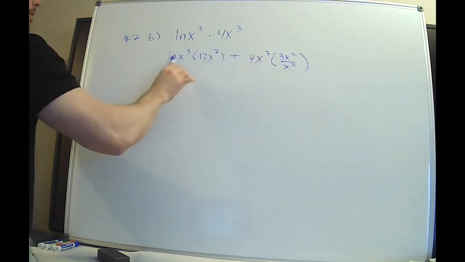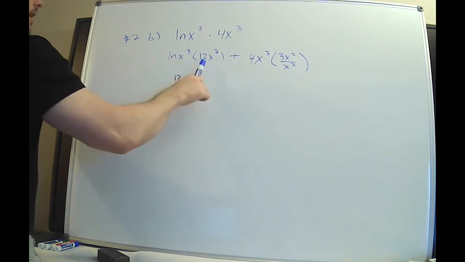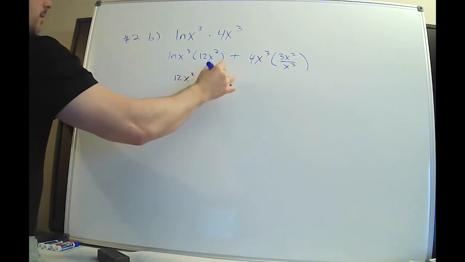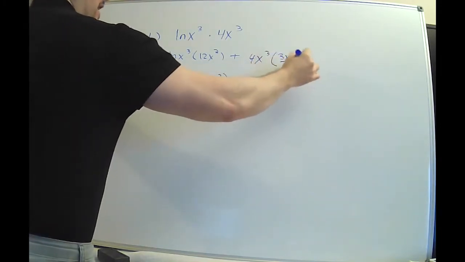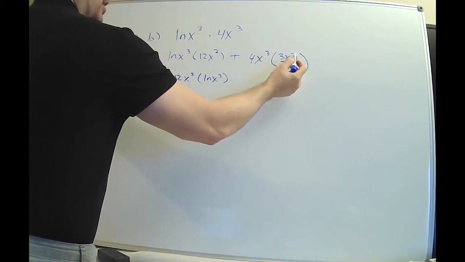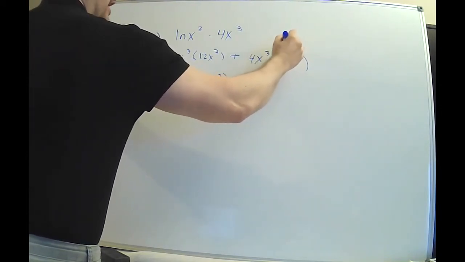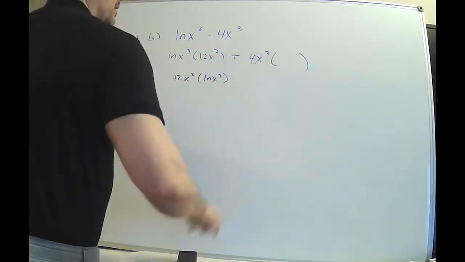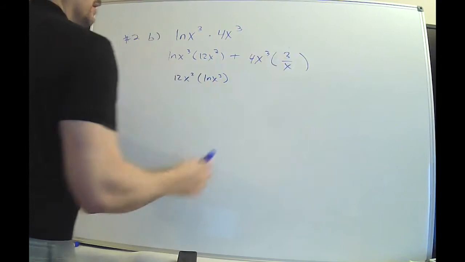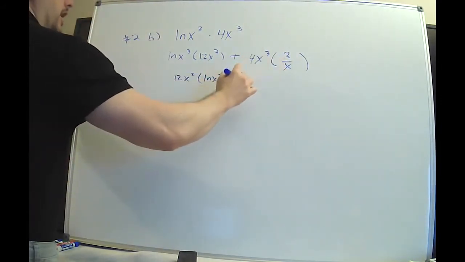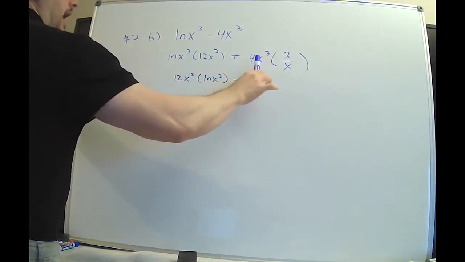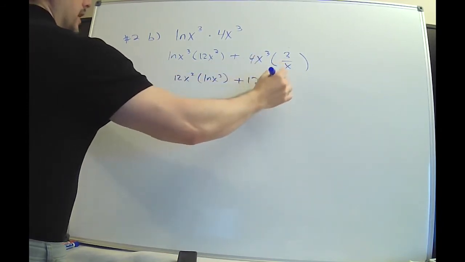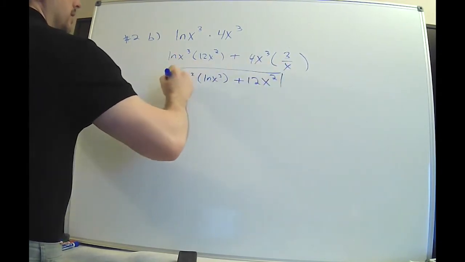Now I got to simplify that. Put this in the front, just so you're not tempted to hook it up with this x cubed there. And some of you did on this exam. Now, this, right, you have x squared on top, x cubed on the bottom. That's 3 over x. So I'm just going to put that there to make my simplifying easier. So you have 4 times 3 on top, x squared dividing away 1x, x cubed dividing away 1x leaves you with x squared.